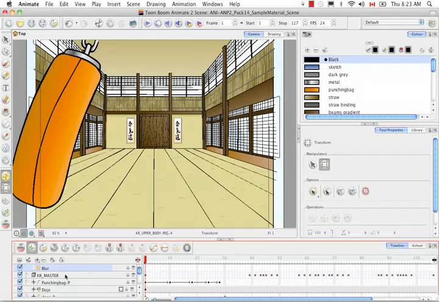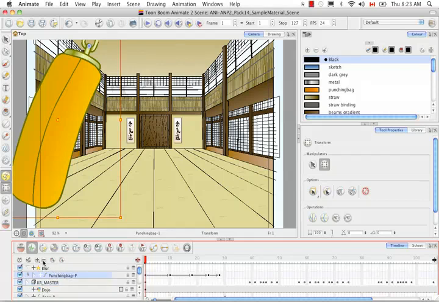Then what I'm going to do is attach the punching bag, both its peg and its drawing element, to the effect layer. I do this by grabbing it and then dragging it above the layer and then dropping it. And you can tell that it now is hooked to the blur effect layer because it's indented, and you can see the indentation by this black bracket here and the fact that it's staggered and no longer flush with the other arrows that you see here for the blur and the Karate Master.